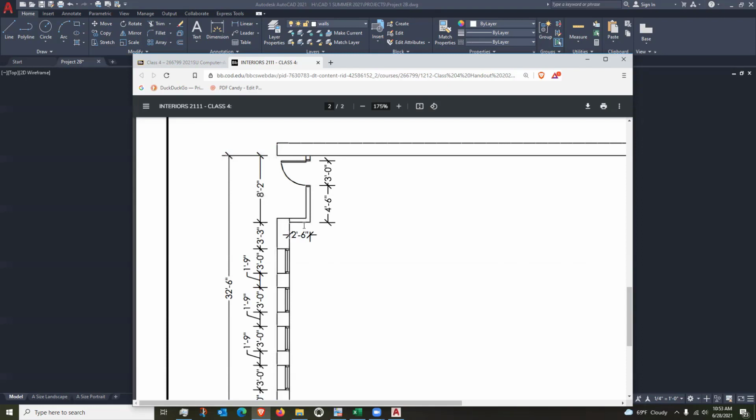So I'm going to offset 2'6" in this direction, and then I'm going to offset 6 inches back into the recess. It's important to look carefully at the dimensions so that you know which side, when you're offsetting, that piece of line is that you've offset.